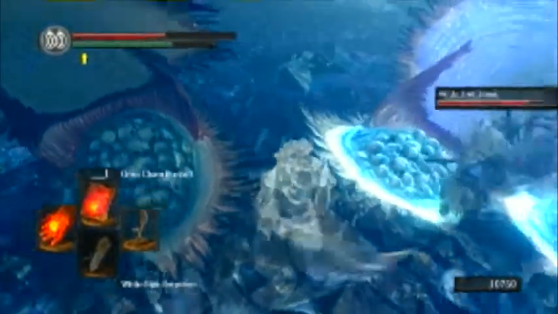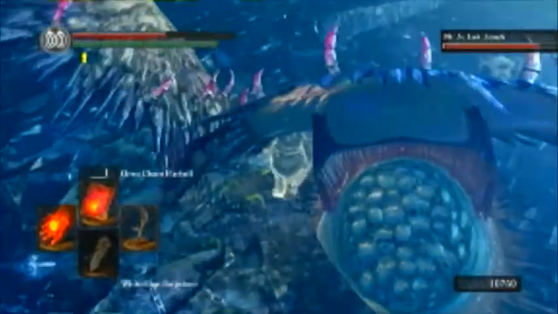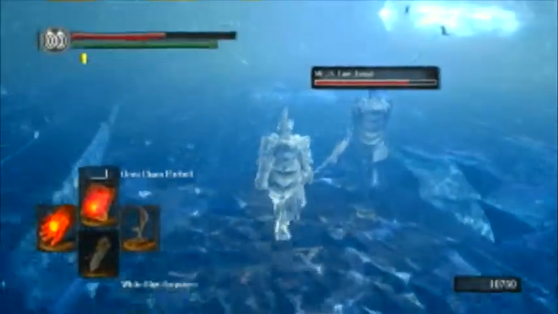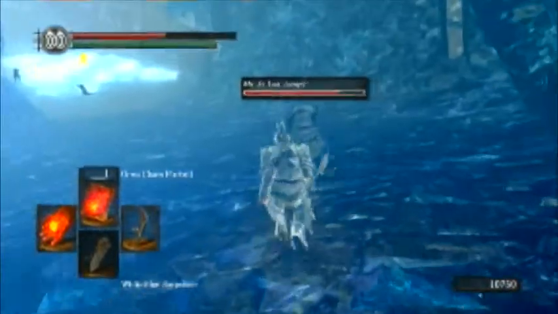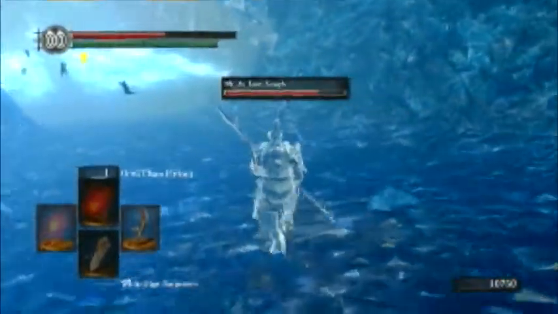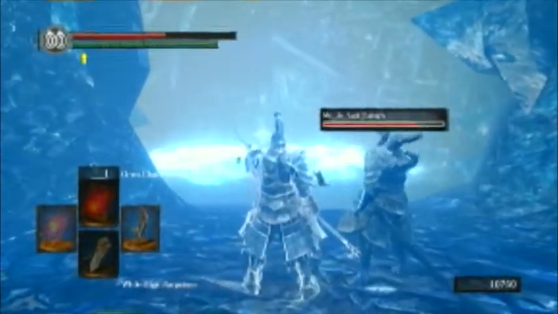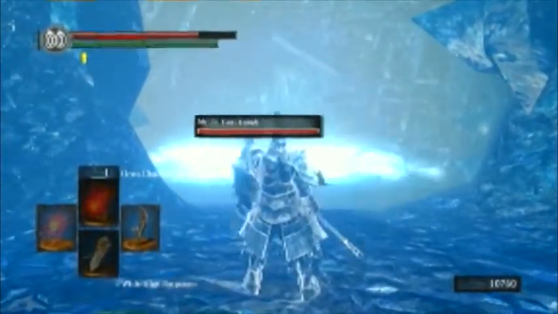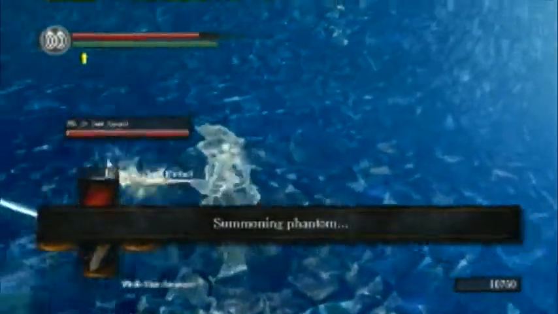Oh yeah, they dropped a Twinkling Titanite, which you can easily buy at the Blacksmith in Oolacile, but if you don't want to spend the 8,000 souls per crystal, then you can just come here and grind. Well, I'm going to heal us now. Okie doke. Oh, and there's another summon sign. We can summon a friend. That would be perfect. Even though it's going to make the boss drunk.